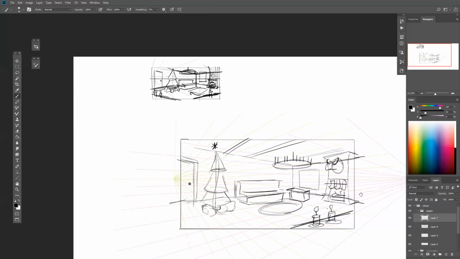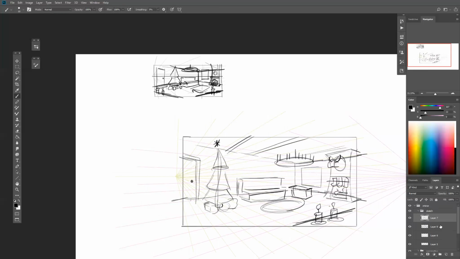So always use reference to draw these things. And I also got a question about how to simplify things like you see in all those animation movies. That's basically by using these basic shapes and using construction. Then I look up reference and try to make it more basic.